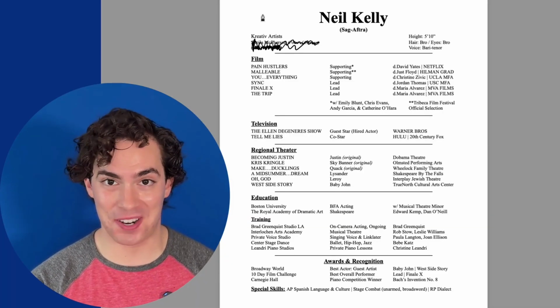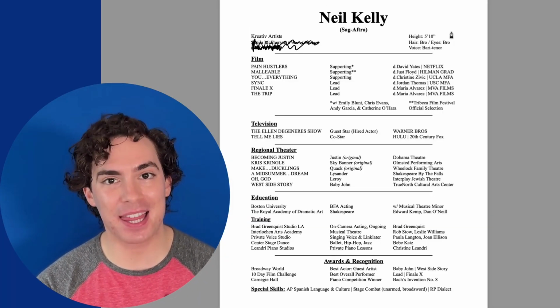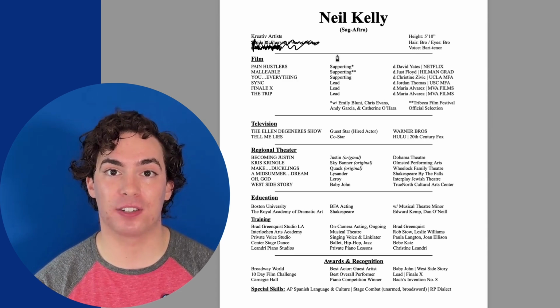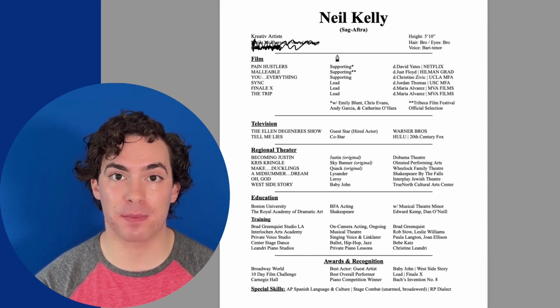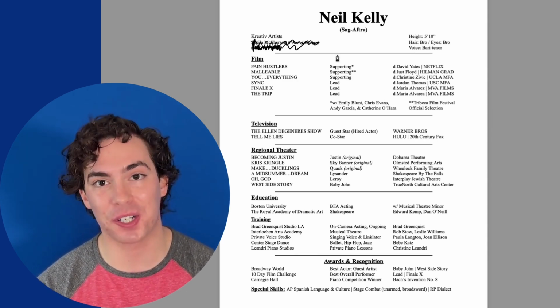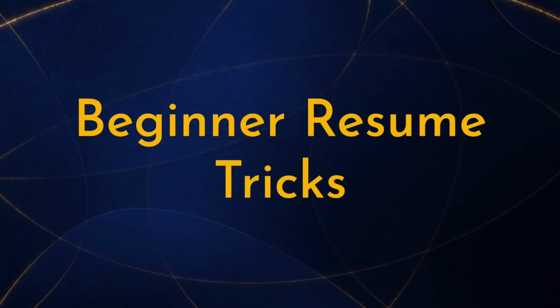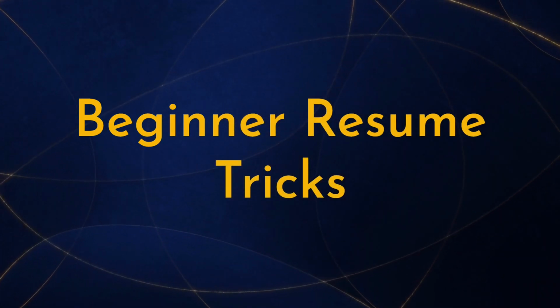So that's my boring resume outline, but you can see that there's a method to the madness. This actually is supposed to optimize a casting director's eyes. Just glancing down at your resume, they can get what they want and then they can just focus on you. You're not distracting them with a million things. So really quickly, I want to add some practical things that newer actors can implement into their resume to help beef it out a little bit.